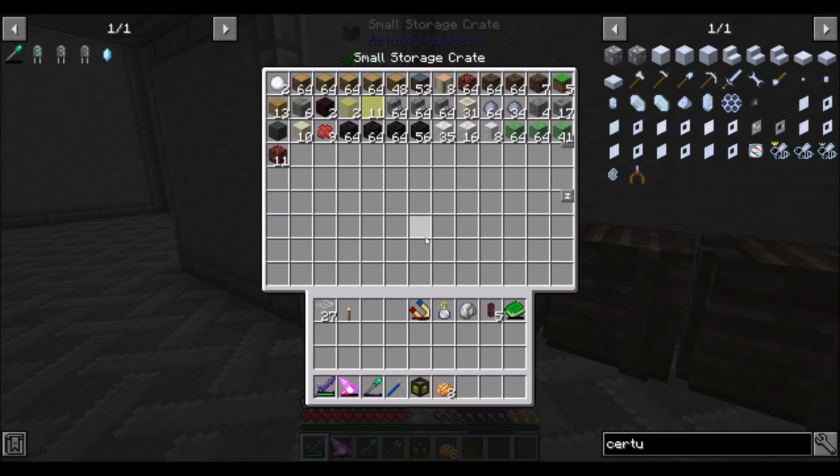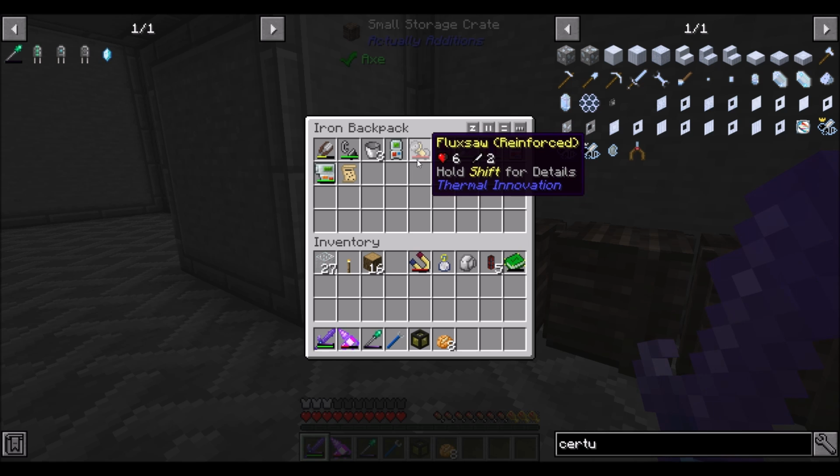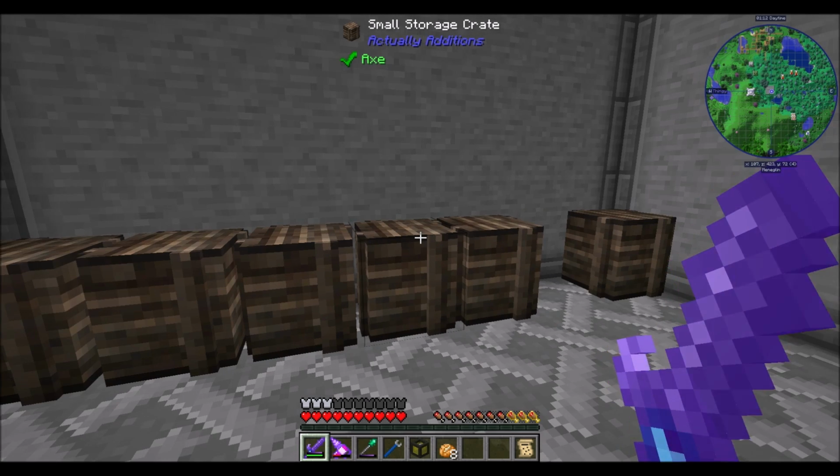I probably want to do all kinds of that kind of stuff. How are we for wood at the moment? We're pretty good on wood, actually. Really not bad at all. And we've got our flux saw going on there. I should also look at upgrading my flux bore, because I think the max tier flux bore does 5x5 mining, and that would probably be a lot of fun. I think that's a to-do list thing for me.